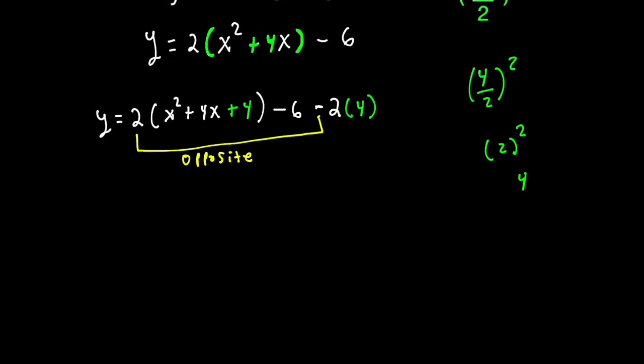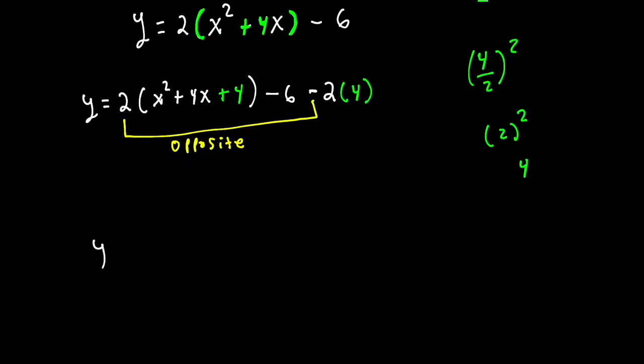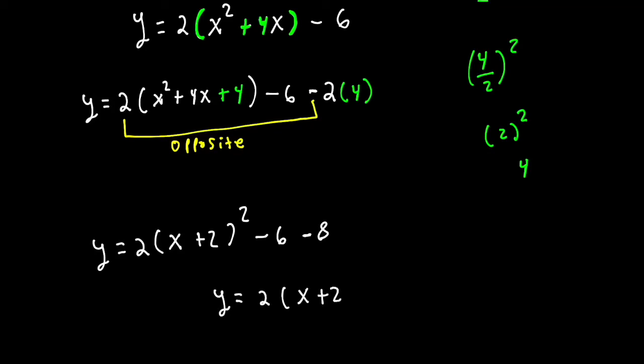Okay, let's begin to simplify things here. I have y equal to 2, and the perfect square trinomial, I can exchange that for a binomial squared. And to find what goes inside of this parentheses, I just grab x and add half of the coefficient of x here. That would be half of 4. Half of 4 is 2. So I have x plus 2 squared. We have the minus 6, and then the negative 2 times 4 is negative 8. The final thing to do is to combine these two terms. So now I get y equal to 2 multiplied by x plus 2 squared, and negative 6 minus 8 is negative 14. And I have my vertex form.